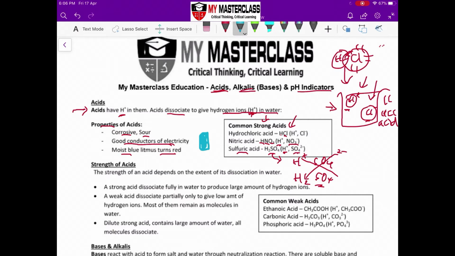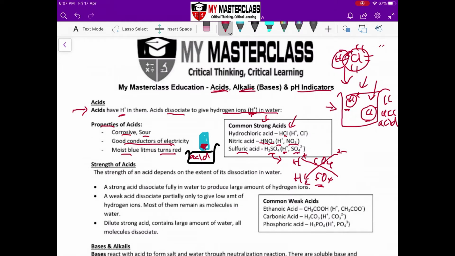Okay, but then there is definitely some chemical properties that made it a litmus paper. So if you have this blue litmus paper over here, and then you have a beaker of colorless solution. You put your blue litmus paper inside and then you take it out, it will turn red. Once it turns red, this one must be an acid. Only the acid will turn the blue litmus paper red.